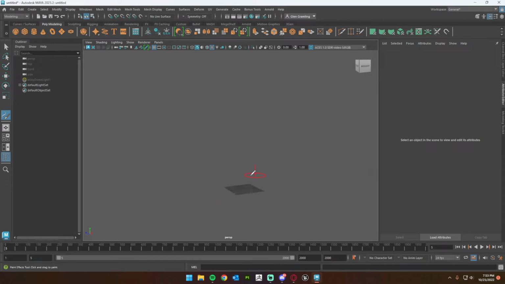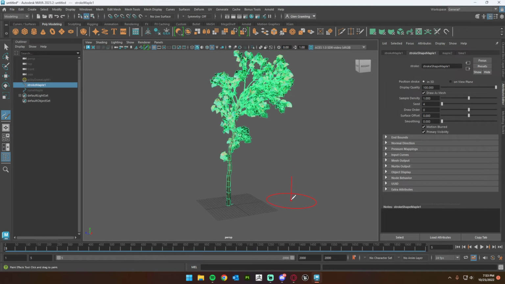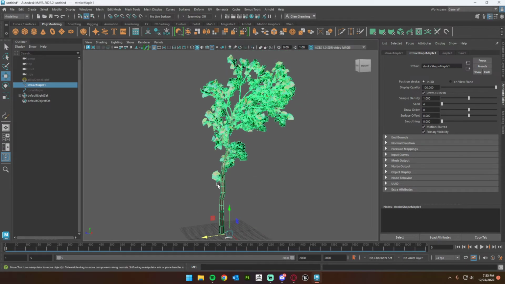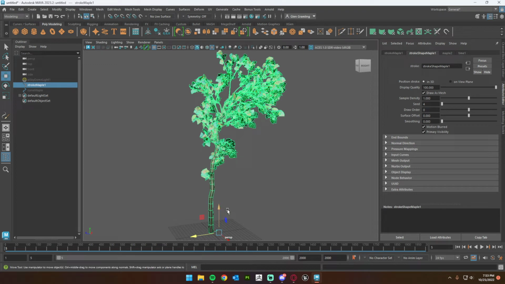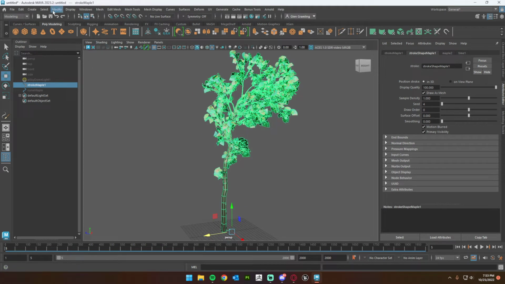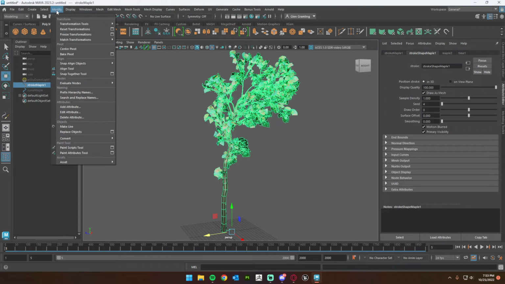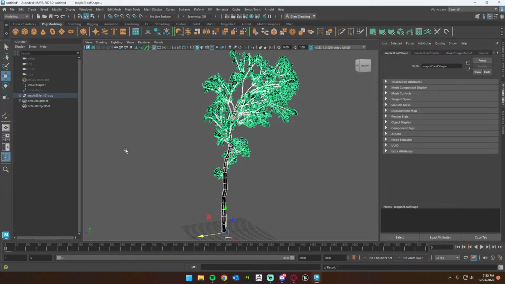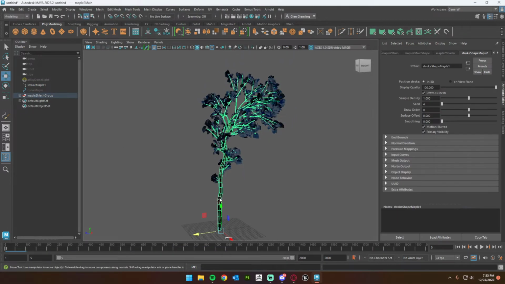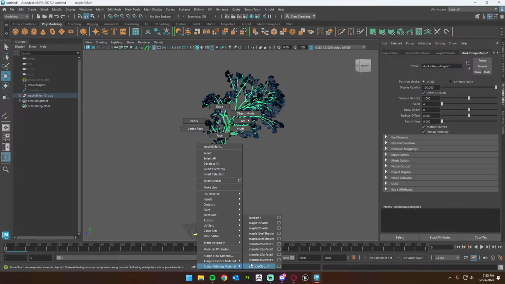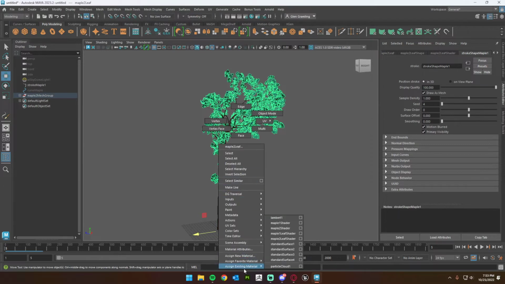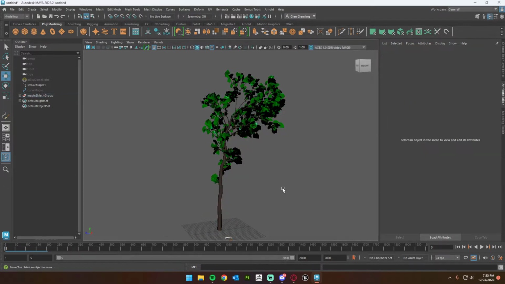So I would recommend, if you're going to do this where you're preparing to bring this into Mash, I would just do one tree at a time. That way, if you want like 3 or 4 of them, it's in the center of the grid. You would then convert this to polygons. Again, that's under modify, convert paint effects to polygons. And then you can assign your simple textures to it. So I think it's going to be standard surface 3 for the tree trunk, standard surface 4 for the leaves.